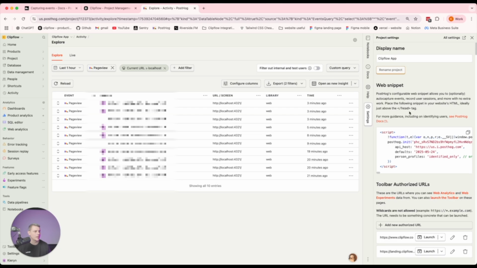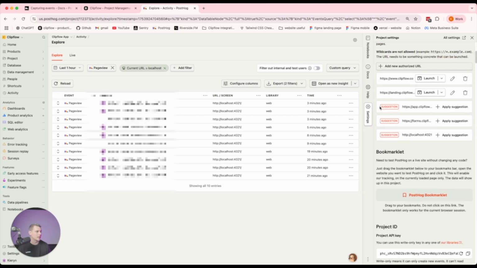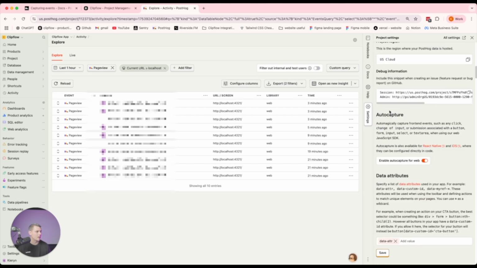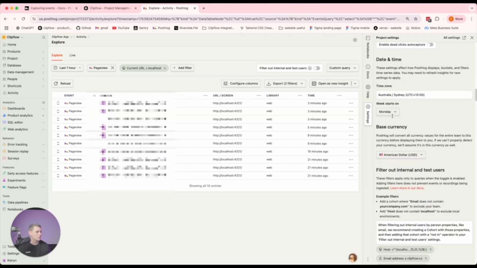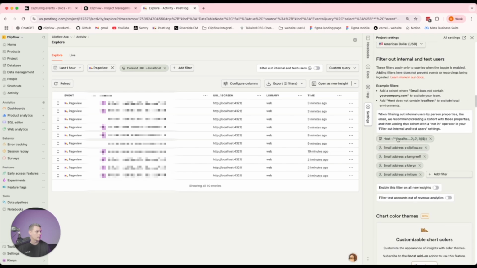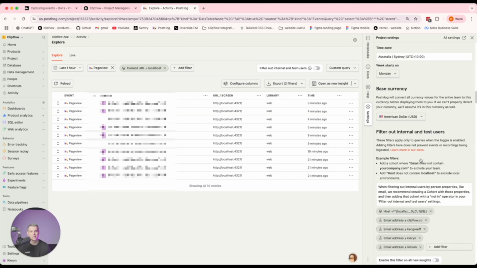So if you go over there and we check it out, I have already set it up. Where are we? There we go. I have filter out internal and test users. I've said filter out anything with localhost, filter out anything that contains clipflow in it, filter out anything that has our founder in it because he's constantly on there, me, and just another studio.